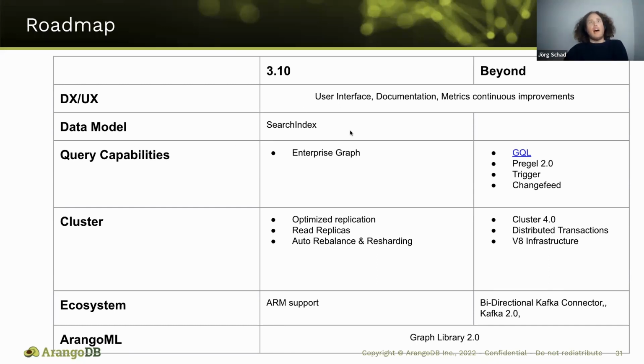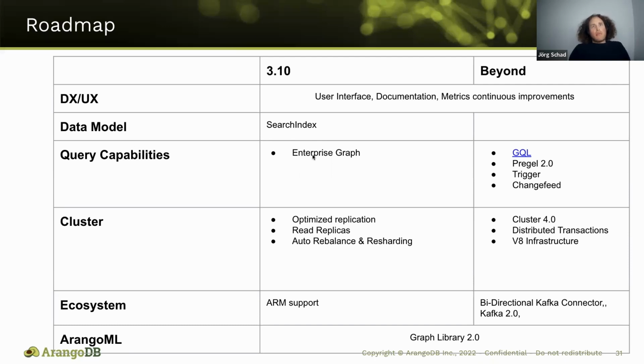Next, in terms of data model, in 3.10, we are working on enabling the full text features, or at least a large subset of the full text search features using a normal index. So right now, as we saw the flow with the analyzers and views, this might be a bit cumbersome to set up, but for a lot of the capabilities, you will be able to use that through a normal index in 3.10. And again, indices have the advantage that the query optimizer is aware, so the query optimizer can also choose to pick that index if it makes sense.